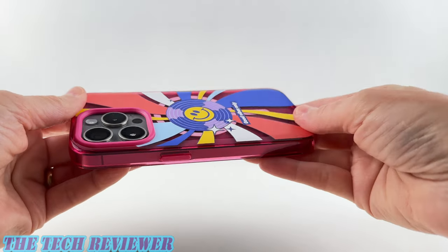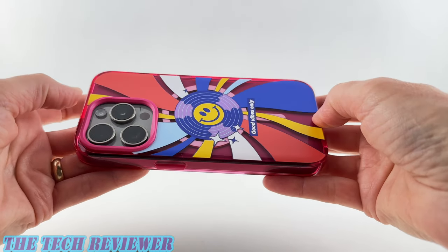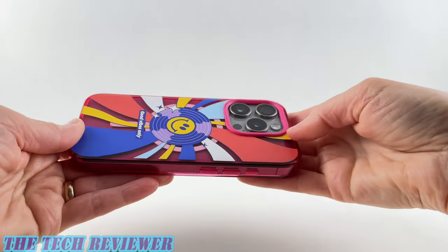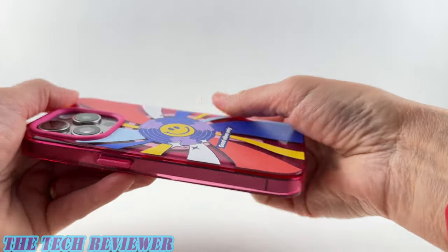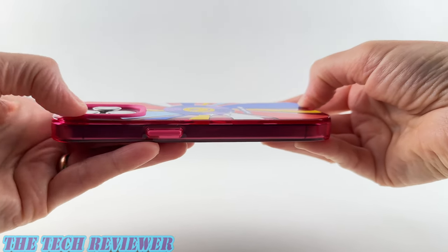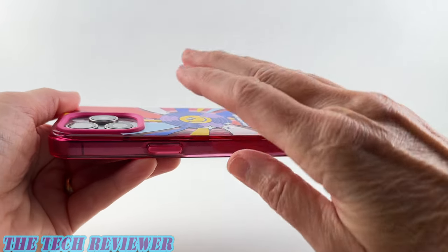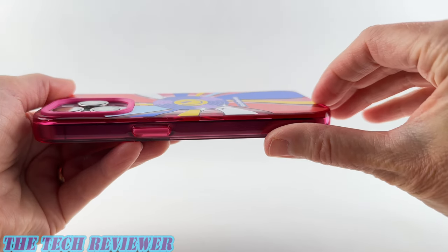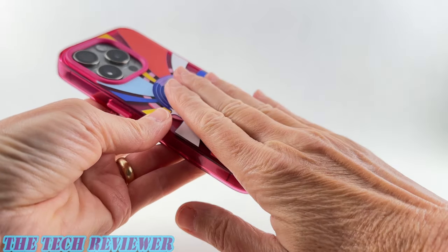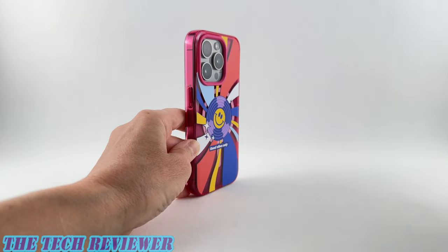As far as scratching and fingerprints are concerned, these cases are going to scratch because this material is prone to scratching, and they will show fingerprints. But in my experience the ones that have prints on them are much less likely to show scratches or fingerprints. You're also helped very slightly against scratching because there's a little tiny ridge at the very bottom of the case that works together with your raised camera rim to keep the back of the case very slightly raised above a flat surface. As far as MagSafe compatibility is concerned, everything works great — the magnets are two times stronger than Apple's standard MagSafe magnets, although they are not MagSafe certified.